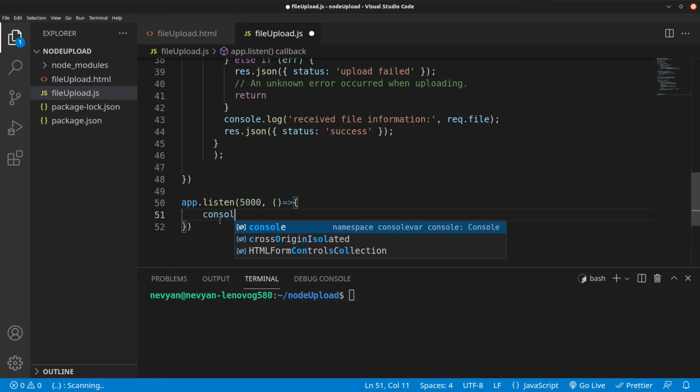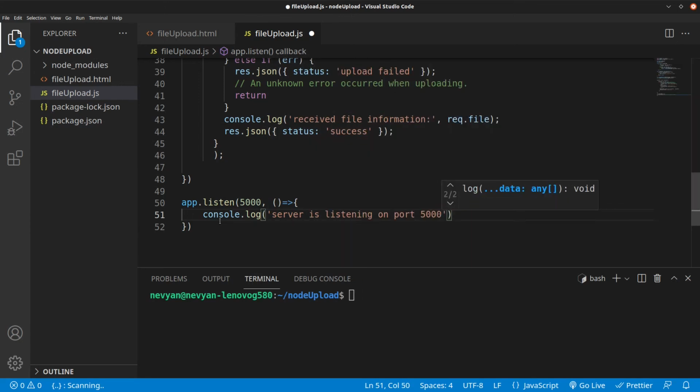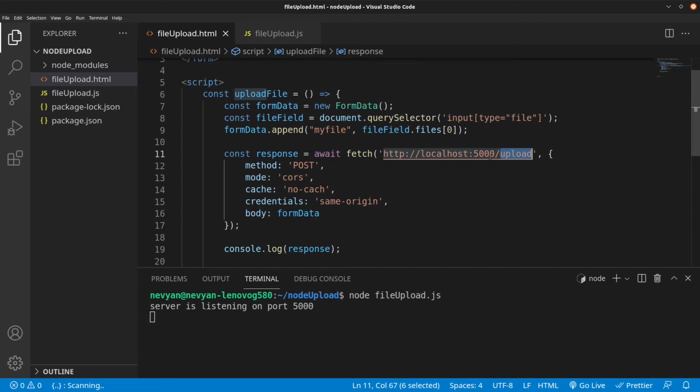So I'll just log to the server console: Server is listening on port 5000. Okay, I'll save, and here I can run the project simply by typing node fileupload.js. And if everything is correct, we see server is listening on port 5000. And this is exactly our port here where we are sending our request.